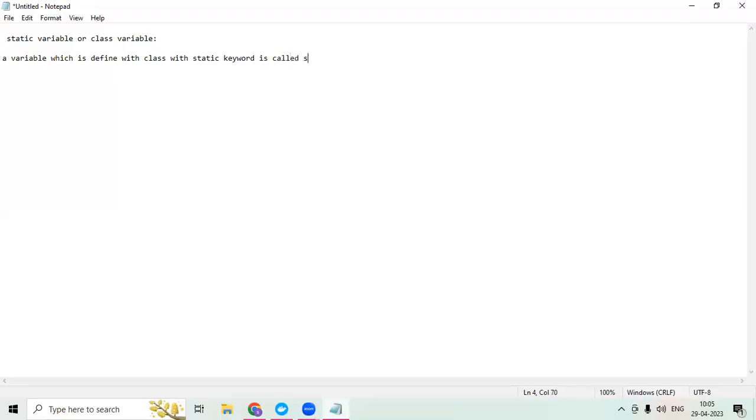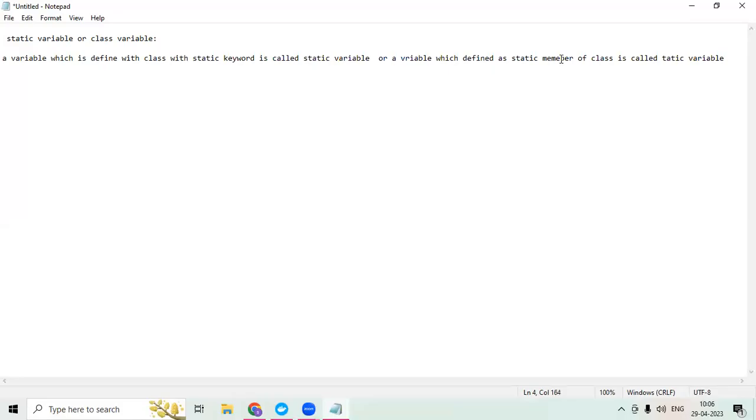Another way to say it is that a variable which is defined as a static member of a class is called a static variable.